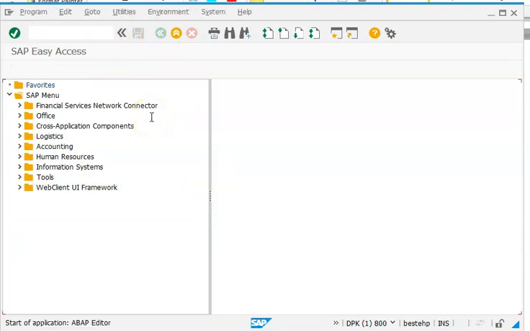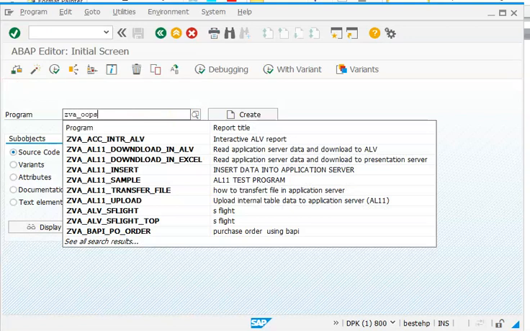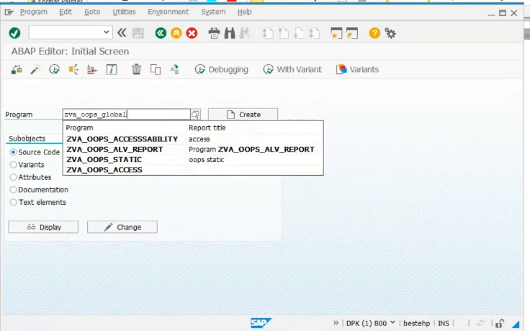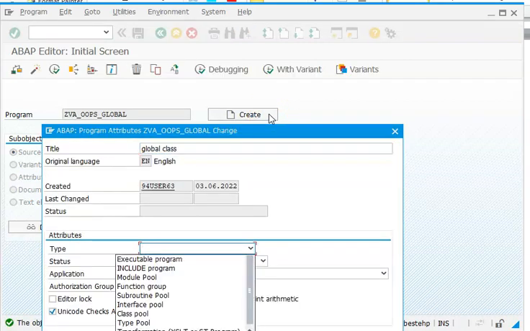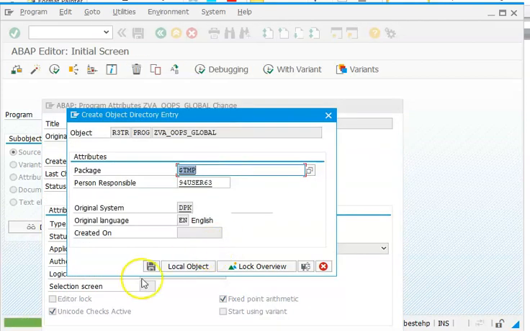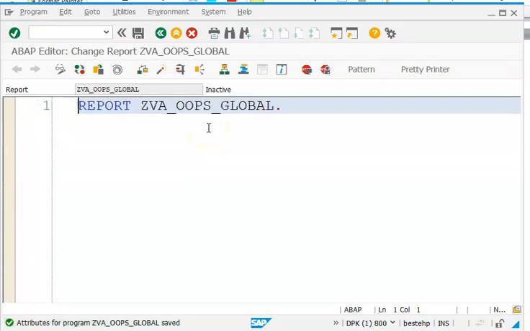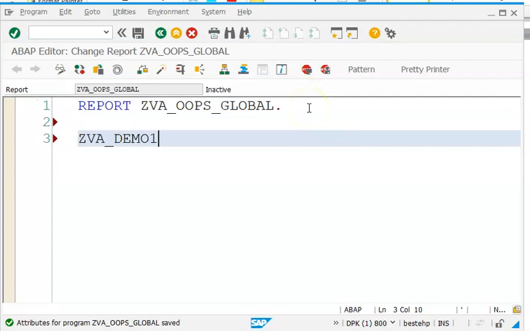So SE38, ZVA global. Here we have to write DATA obj TYPE REF TO ZVA, and just like we make use of a local class, the same way we have to do it.